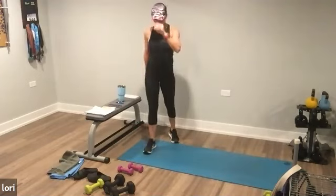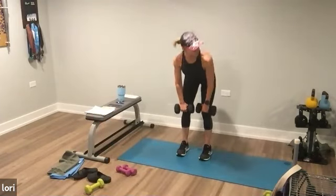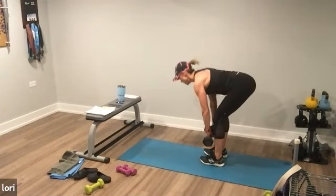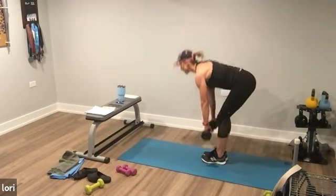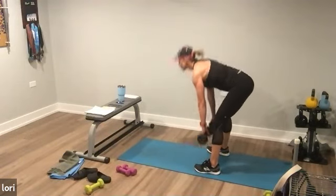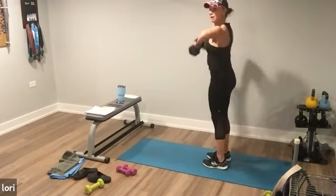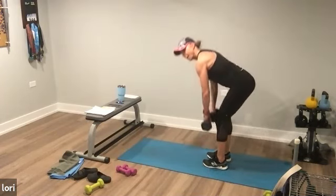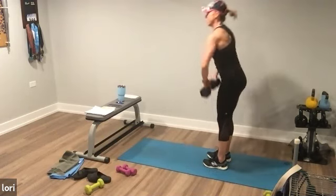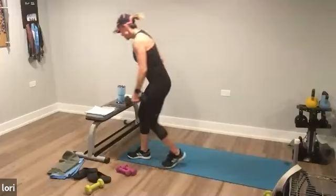You have deadlift, upright row. Grab those heavier dumbbells. Ready? Set. Go. Hinge forward, spine long, and reach. Two down, one, two, squeeze, two. Option: put those feet closer or take them wider — wider gives more stability. The work here is the back of the legs, hamstring, and now the shoulders. Mindful of the movement — legs and butt. Push the butt to the back of the room. Two more because you are a rock star. Last one. Put them down, team.